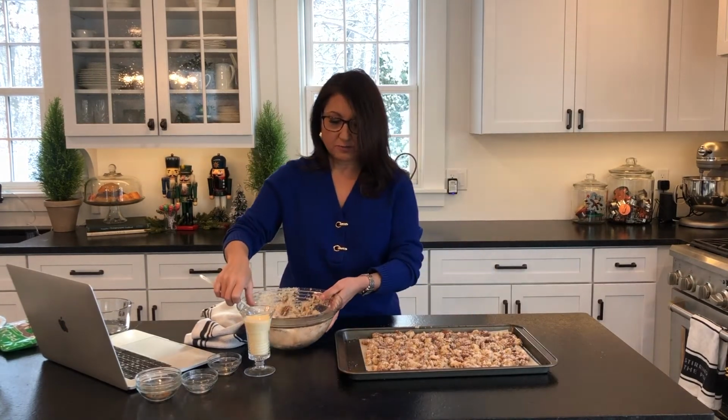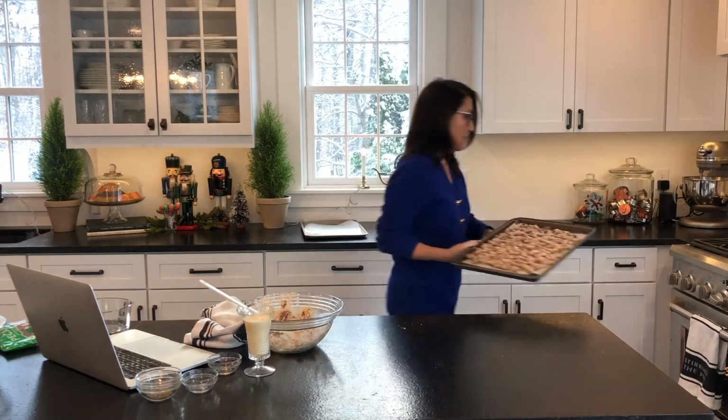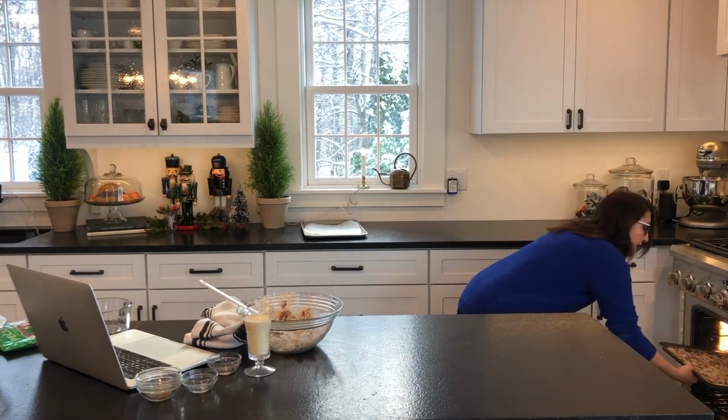All right, so I'm gonna just pop these in the oven. I'm gonna make, like I said, a couple more batches, but they're gonna go in, once again, for about an hour.